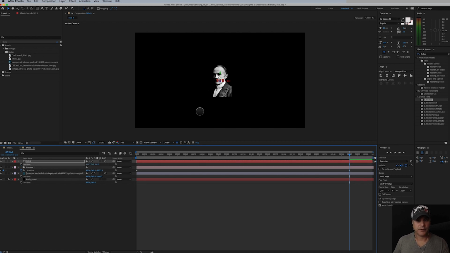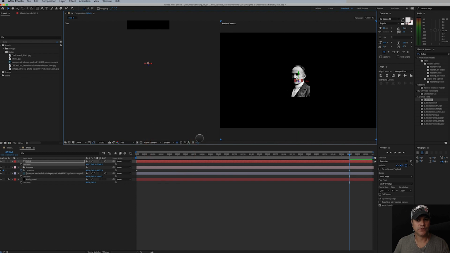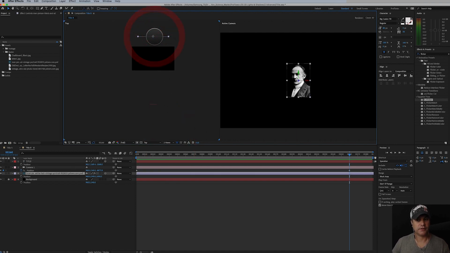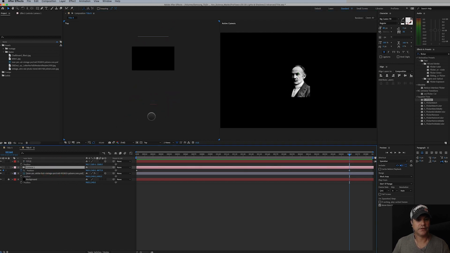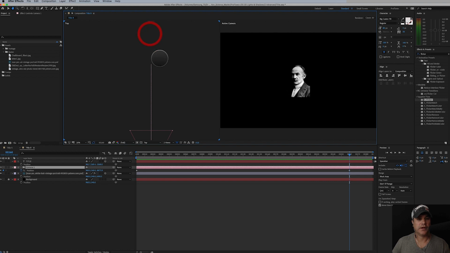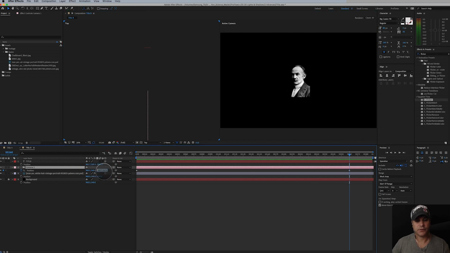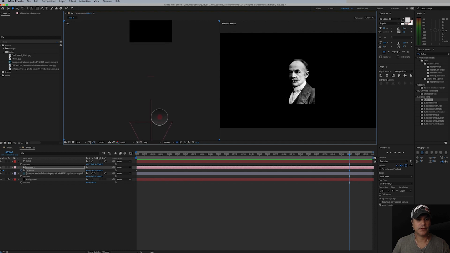I'm going to bring it really far forward in Z space, and I'm actually going to change it to 2 views here so that I can see, here's my portrait, here's my type, and here is my camera way the heck over here, which, looking at this now, I think this is too much space. So let's go -6 maybe.